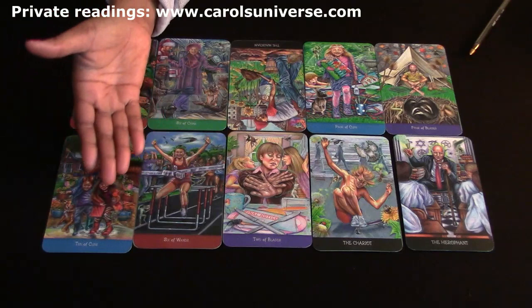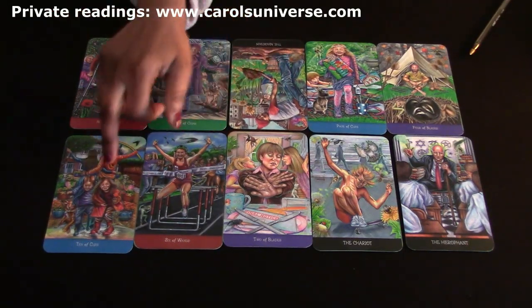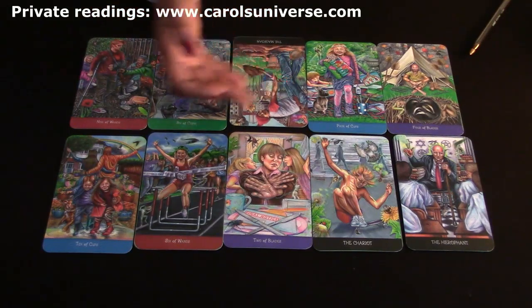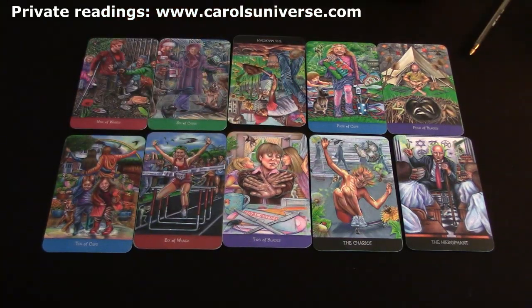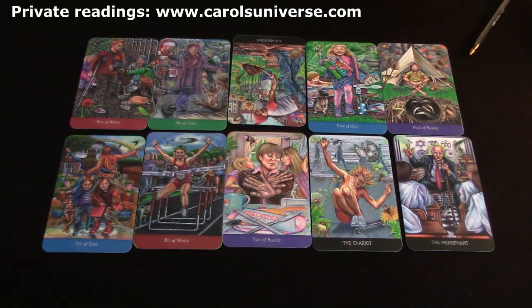Because the 10 of Cups is illusion and it's paired with that Magician there. It's not paired, but it's linking up to the Magician. 1, 2, 3, 4. So we've got it linking up to the Magician here. Whichever way you go, 1, 2, 3, 4 or 1, 2, 3, 4, it all goes back to this. So this Magician reverse, which is probably the partner, has cast some form of an illusion here. And you're kind of like, I don't know whether I can overcome the illusion here. Because this person clearly doesn't want to adhere to the rules of the relationship. So, up to you what you do there, Capricorn. Could be the other way around. If somebody comes to me and says, no, it's the Capricorn that's doing it, then I'll take it. But in the meantime, this is what I'm reading for Capricorn.